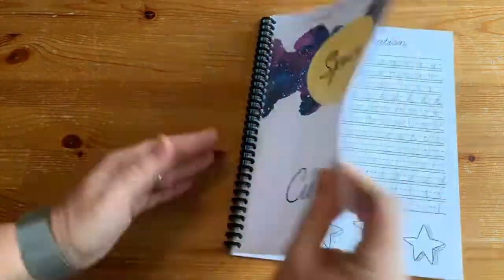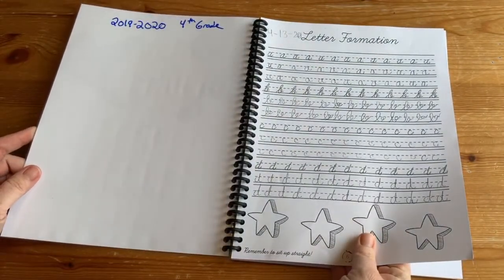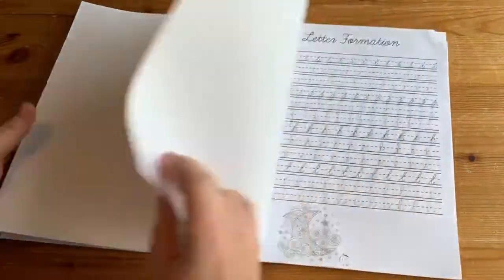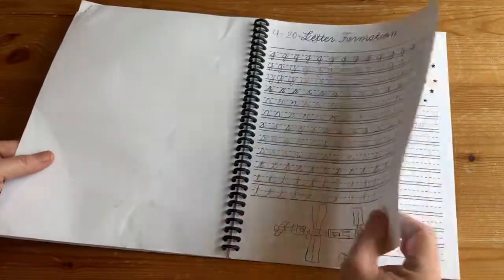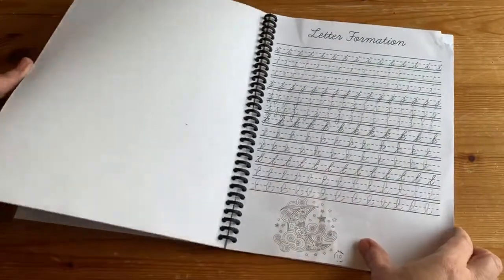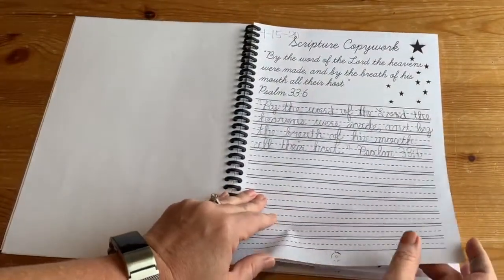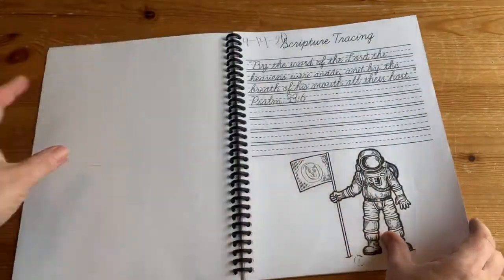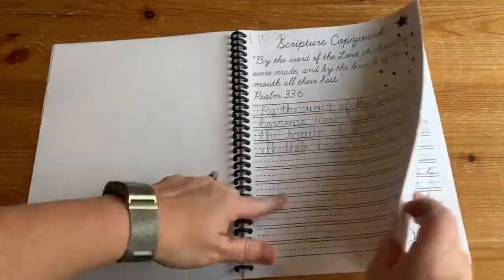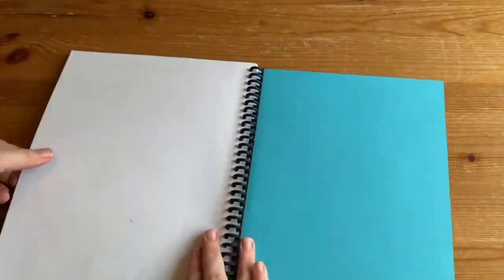Here is the cursive book. I did not print all the pages because some days she was doing copywork in print and other days in cursive — I didn't want to overwhelm her. She has good handwriting so I didn't think it was necessary to double down every day. There are more pages for kids who need more practice. There's a day with letter formation, then days tracing the copywork passage for the week, days writing it out, and it also introduces months of the year.